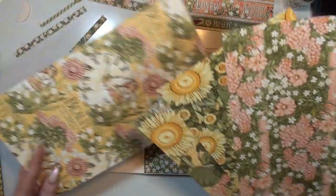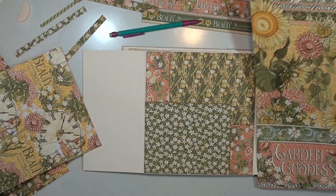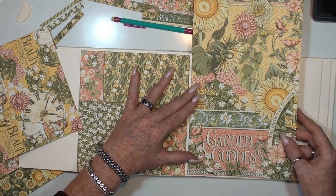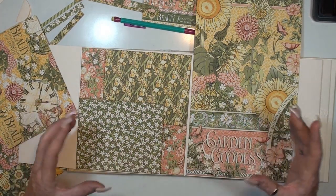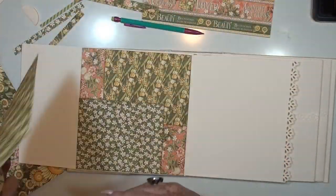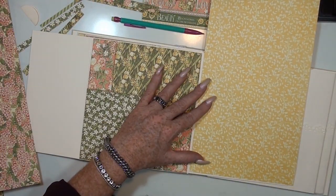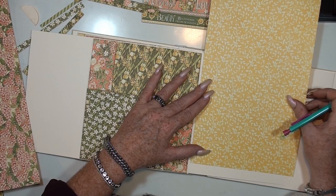Let's use a busy one. Let's see if this fits. Oh, it's really busy. Then this totally is not popping up, so I'm not going to use this. I need a clean one. This is also too busy. I need a clean one. Yeah, on this side, let's use the yellow. A nice, clean, easy one.